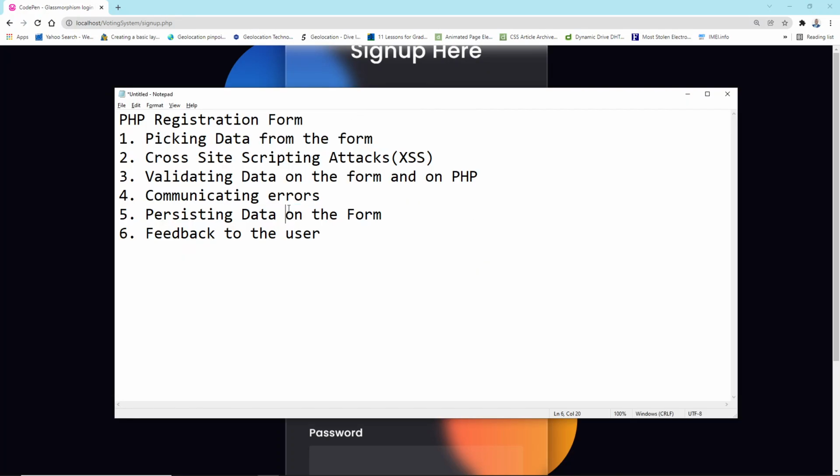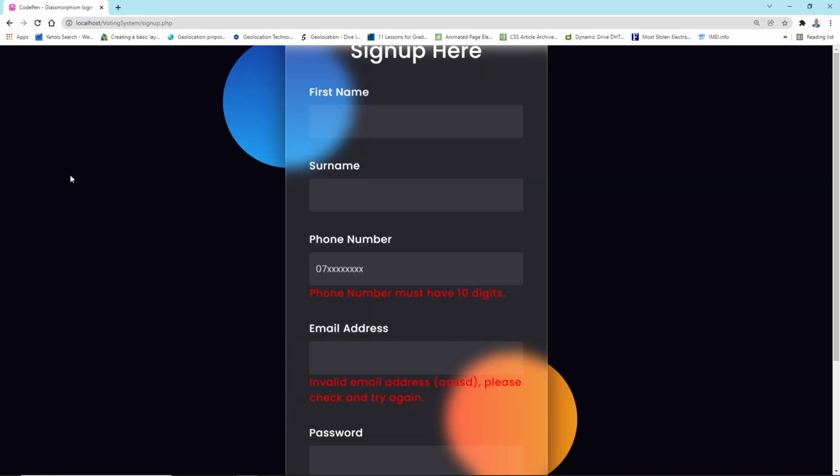So that brings us to element number 5, which you're learning this afternoon, which is persisting data on the form. How can you retain the data after the user has encountered some errors, so that you can use it?